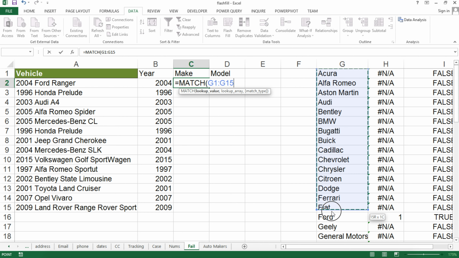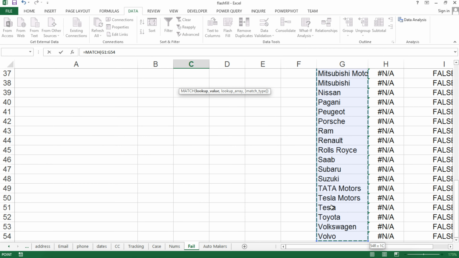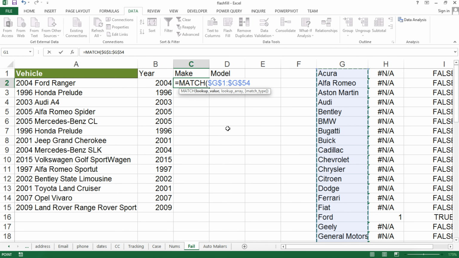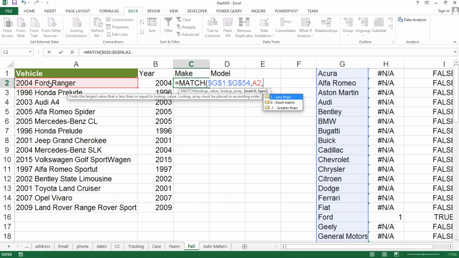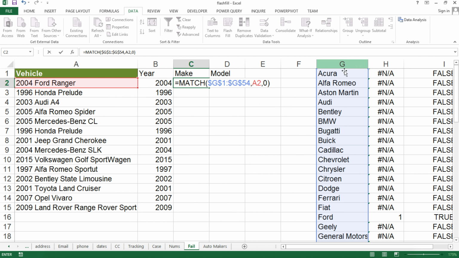I'm going to say, let's take all of these brands, and I'm going to press F4 to lock it. And I'm going to search for it inside of this cell right here that I'm looking at. And I'm going to do another comma, and it's going to be a 0, an exact match type. Now, if you remember, when I was doing this match, I didn't just search for the brand here.